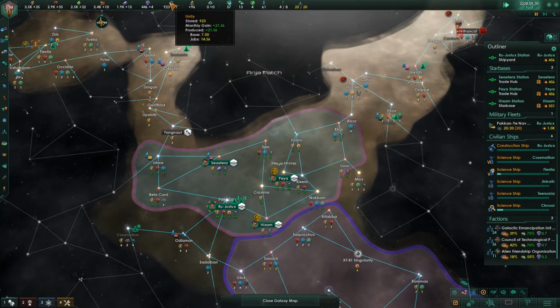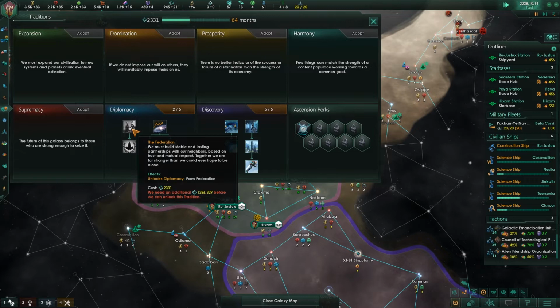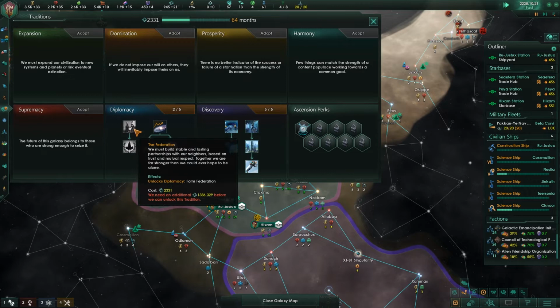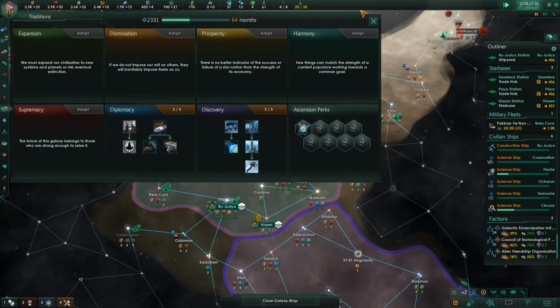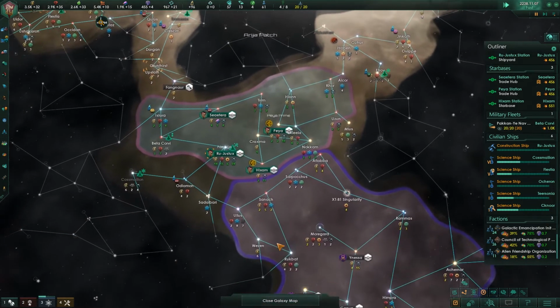How's our unity gain coming along? What do we need for our next one? 1,386. So, form federation. I might just jump straight on that next and see if we can get a federation going with these guys. It'd be really cool if we can.